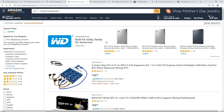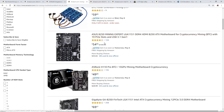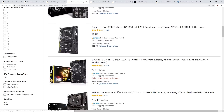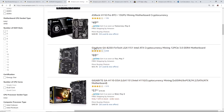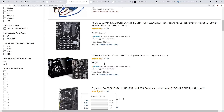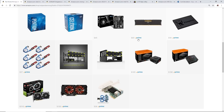I also want to mention dedicated mining motherboards. When you search Amazon for mining motherboards, you'll find options like the ASUS B250 mining motherboard for $55 and the Gigabyte GA-B250 Fintech board for $60, which supports 12 GPUs. I recommend Gigabyte, ASRock, or ASUS boards — you can't go wrong with most of these mining-specific motherboards.